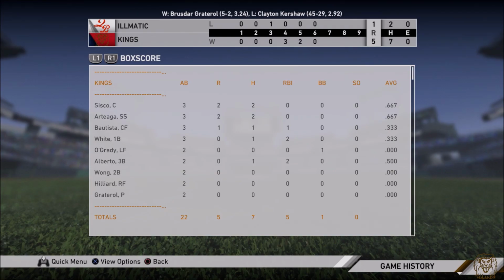Now, looking at the box score after that rage quit, the one rule we do have is if a player rage quits before 9 innings are played, then we do not take into account any of the donuts, but we do reward the hitters and the starting pitcher.